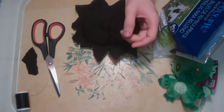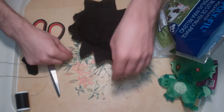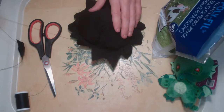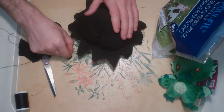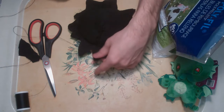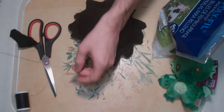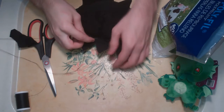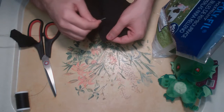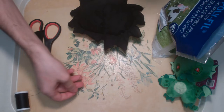Let me just try one more and see what it looks like, because if it pulls too much, I don't want to. Yeah, see, that pulls quite a bit. So I like the way it looks right now. I'm just gonna pull out that last stitch I did, because if I pull it any tighter, it will pull in the fabric, and I don't want that. So I'm just gonna take this out.